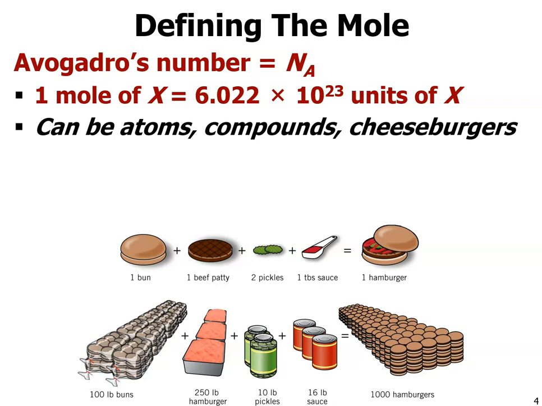If I want to make this complex molecule, I have to have all of the individual components, and I need to make sure that they match up, that we have the right number of them. And then what we can do is go back and use that information to figure out what kind of weight we need, right? If we're going to go to a scale in the lab and weigh out a certain compound, we need to make sure that we have equal numbers of atoms, not equal numbers of weights.